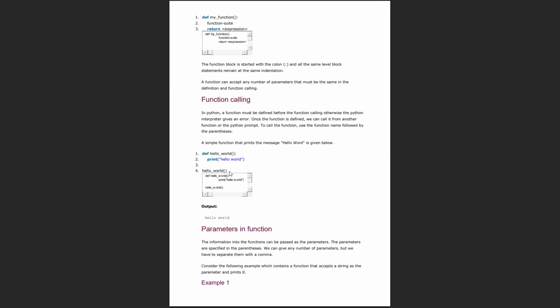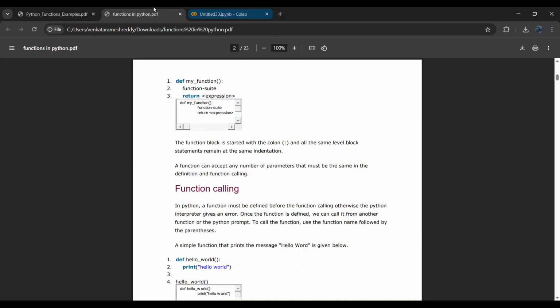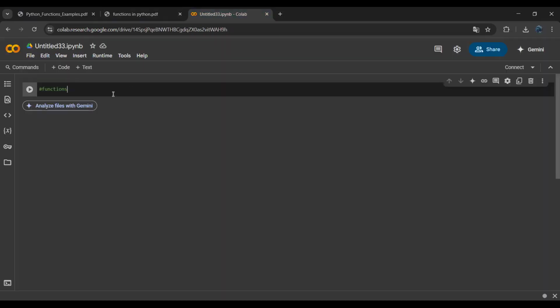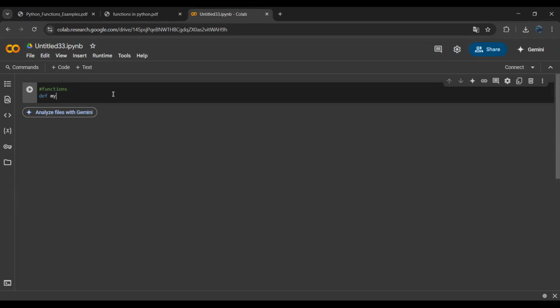Before calling a function, you always need to define the function. Without defining the function, if you call it, it will definitely create an error. I will show this with an example. Here, def my_function, parentheses, and after that a colon.